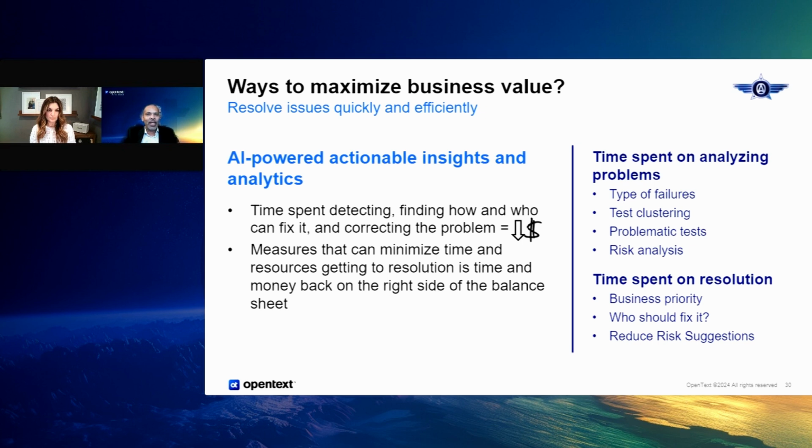What if AI can come to my rescue and say, these are the possible failures and this is the type of failures that have happened, whether it could be a database failure or network failure, based on the error messages. And then it can group them for me, so I can avoid spending more time. With test clustering, if there are 50 test case failures related to databases, then after fixing one of them, the other 49 I don't even need to look at, because it can cluster them.